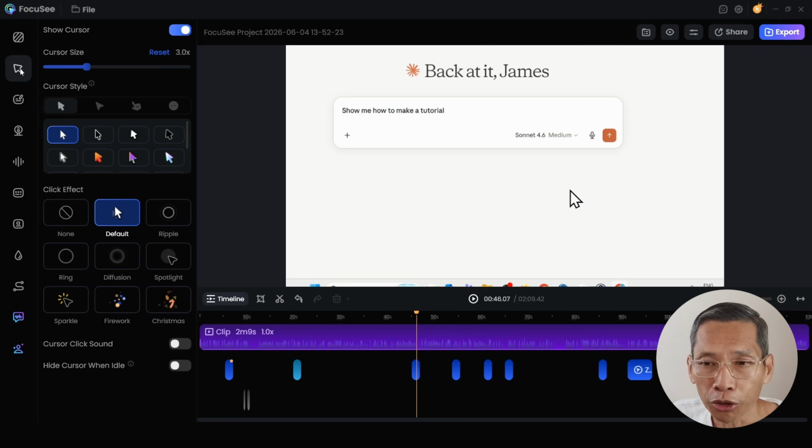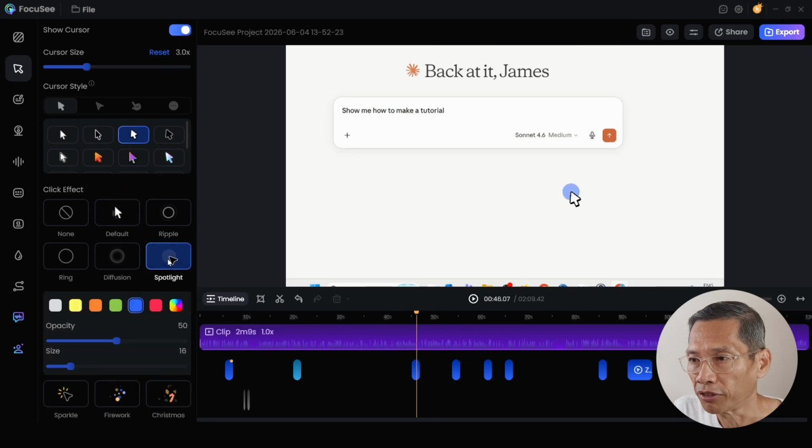In most screen recording software, once you recorded it, you can't change it. But with FocuSee, you can change your cursor, right, to something that you like. Maybe you want something more fancy, or perhaps you notice that your background was a certain color and it's not so noticeable. So you can change it. You can have spotlight. You can change the color of spotlight. You can change the size as well, right, depending on the tutorial that you make. So if you have decided on the spotlight, then every cursor will be there, but you can change it to whatever that you like.